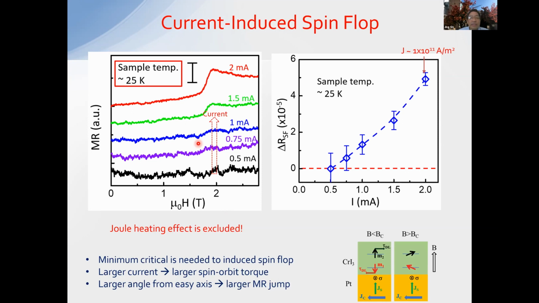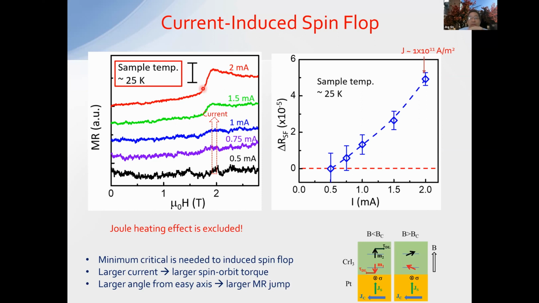Okay, this is the last slide with the data. When we do the probing current dependence, from very small current, even below 0.5, and then increase the current, with a fixed system temperature, we see very different behavior. The reason is that when we increase the current to some level, the sample starts to heat. Then at some current, the real sample temperature will exceed the Curie temperature.